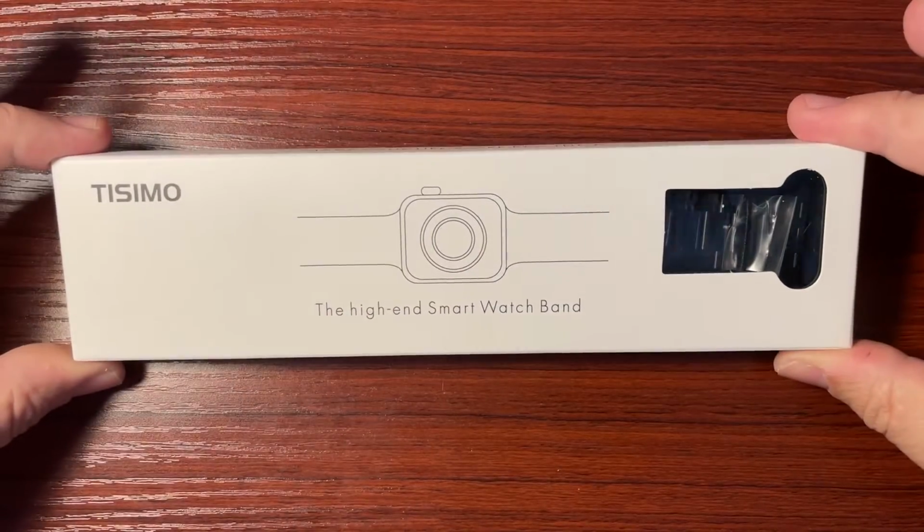So TISIMO sent me this new high-end smartwatch band to go ahead and give it a shot and an honest review, and that's exactly what I'm going to do. So here's the box itself. Let's take a look at what's inside.